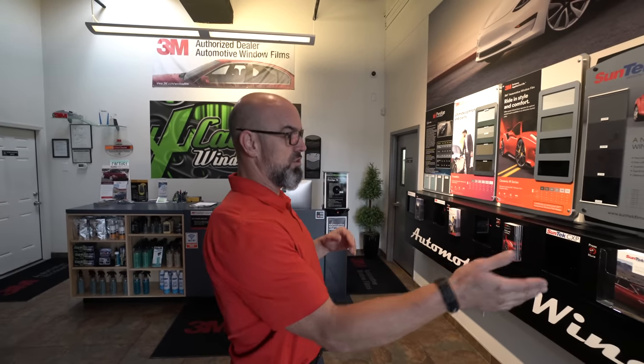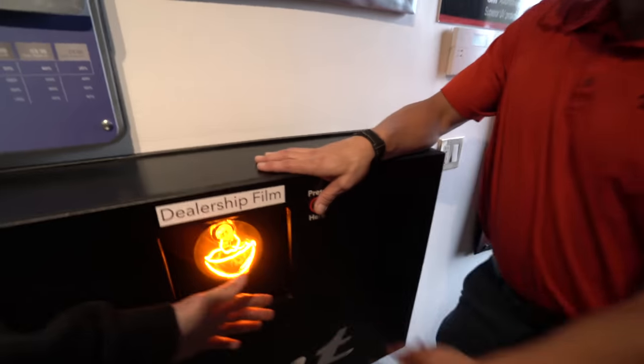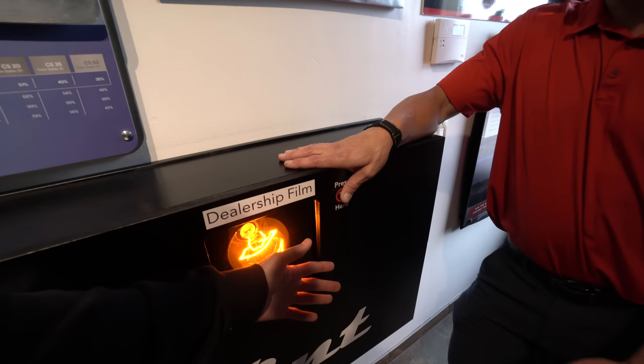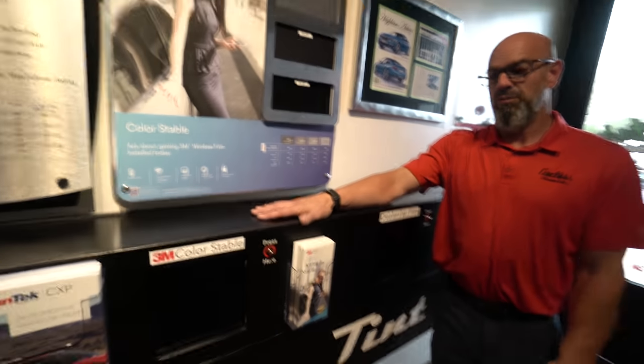He's going to give us everything we need to know about tint — what's going on with film, where you should spend your money, where you should not, what are your options. This is Rick. Welcome to Cactus Window Tint. Tell us about your wall, because this wasn't here originally. What this does is it displays what you feel from the direct sunlight. When you're driving your car and the sun's hitting the side of your face, your arms, your hands, it's not UV rays that you're feeling — you're actually feeling infrared heat from the sun. This display shows you what dealership film install does, which is pretty much nothing — it's a heat lamp, kind of the same heat lamp that you'd feel from direct sunlight or whatever's going to keep your prime rib dinner warm at the buffet.